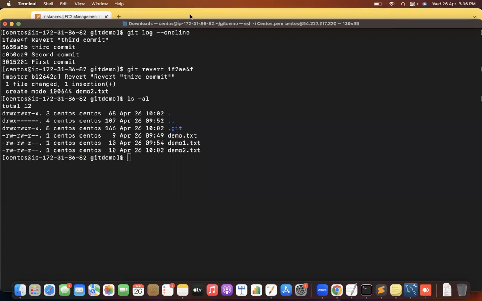In commit 4, data will be present. Yes, in commit 4, data will be present, because it is only going to create another commit ID, and in that other commit ID we have that particular information.